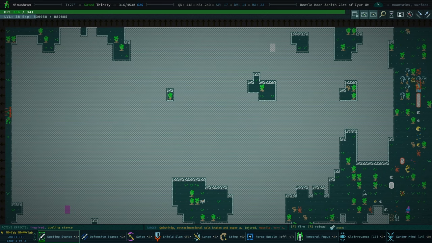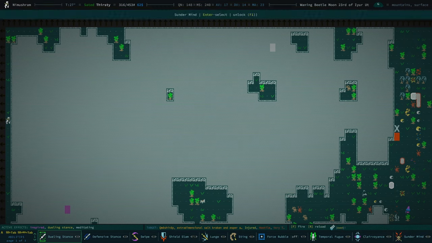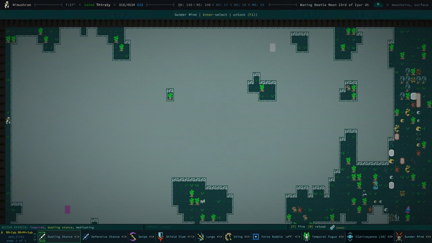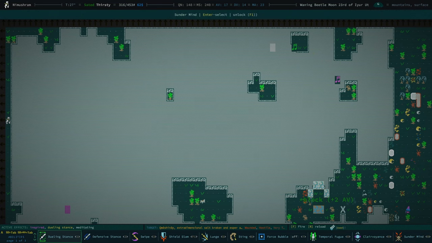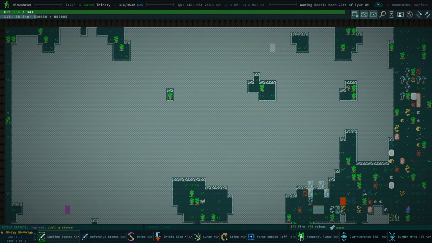So I'm just deciding to use Sunder Mind from across the tile to kill this lad. They don't seem to have much defense against it. We could just do it with our clairvoyance. They are wounded. They're taking the full brunt of our attack. Boop, boop, boop, boop, boop, boop. Okay, they're badly wounded. Getting there.